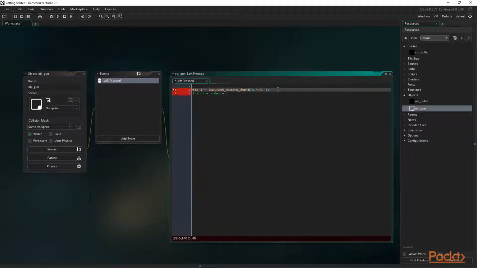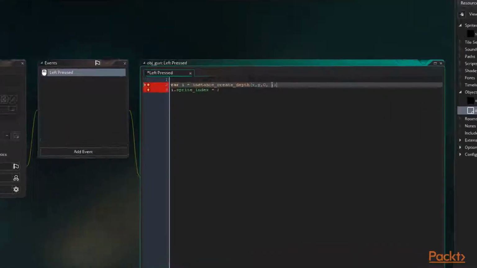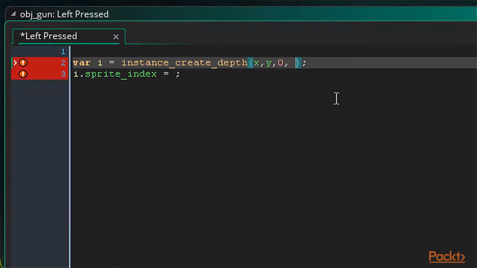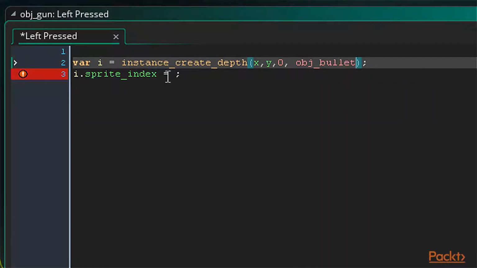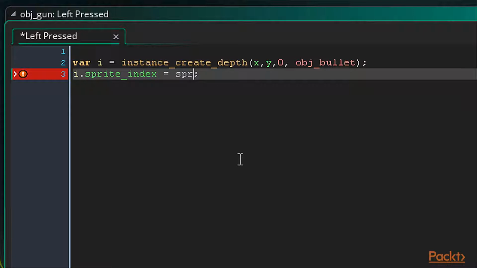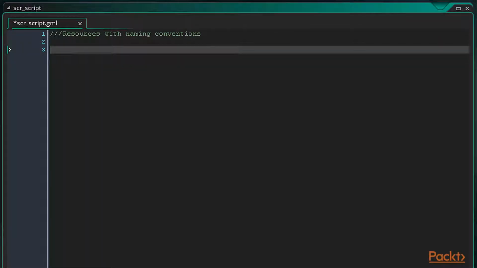It's common to reference resource names in order to write functioning code. For example, when we create a projectile, we would need to reference the bullet object or maybe its sprite. To make this easier, we can use naming conventions. Naming conventions are simple keywords, phrases, or letter combinations that clearly outline what a resource is. In GameMaker, it's common practice to use 3 letter combinations, which can outline a resource type. This allows us to easily distinguish between resources when writing code.